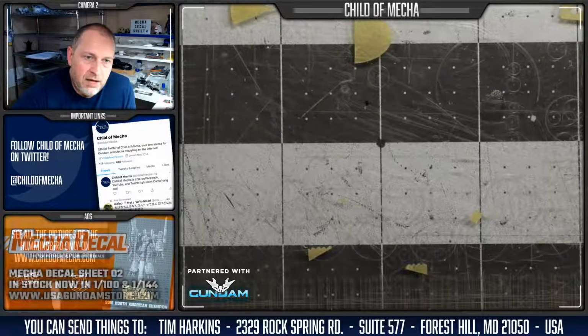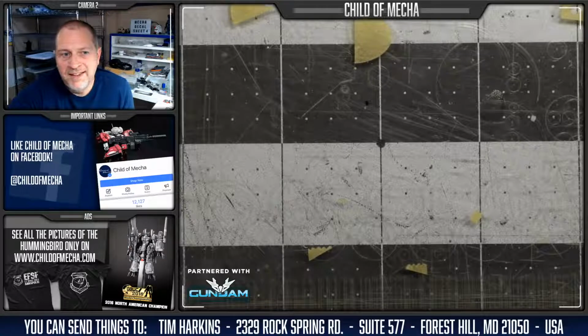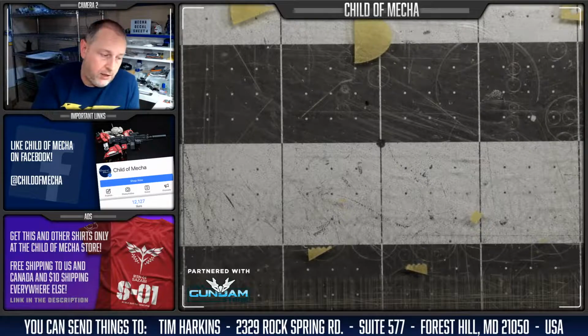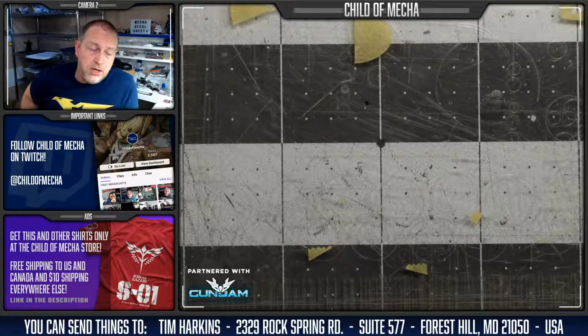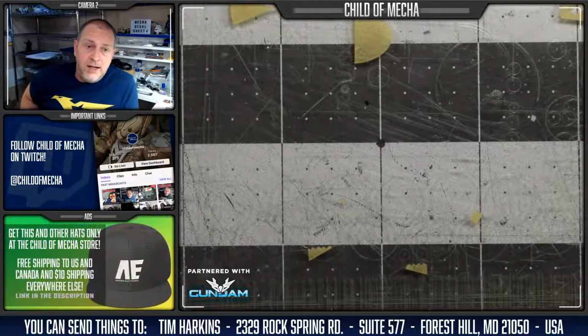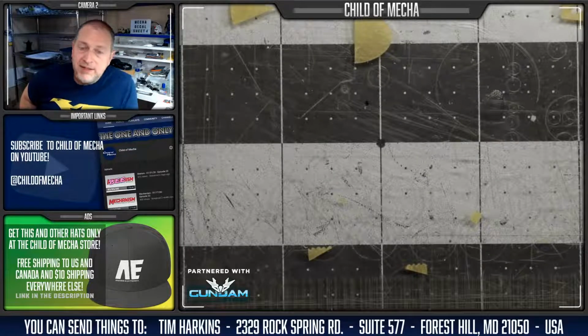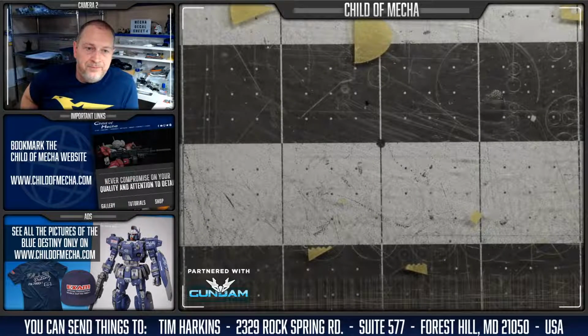Miguel wants to know, are you hand brushing or airbrushing on enamel details? So Miguel, I don't paint on any enamel details. I just panel line with an enamel based Mr. Panel Lining fluid. That's all the enamel I ever use. But for painting details and everything, I do not hand paint at all. Not even a little bit. Everything is airbrushed. Everything. So I will meticulously mask and paint everything. It's tedious and terrible, but so worth it in the end.